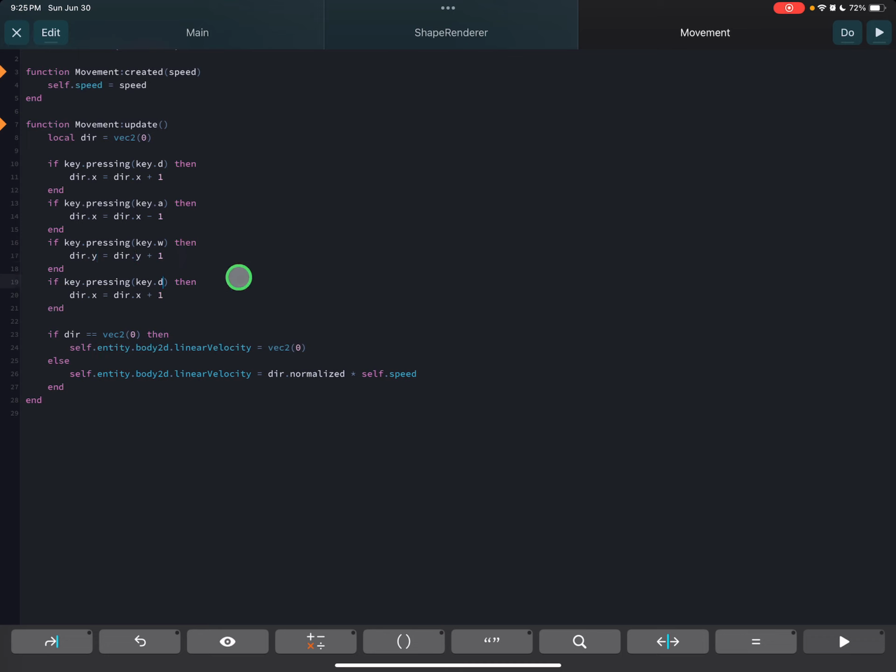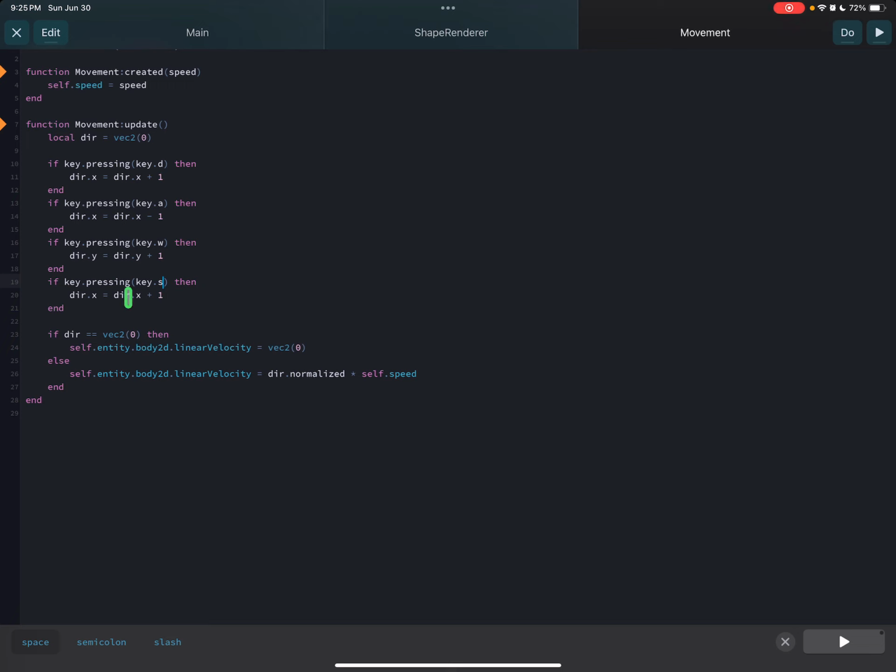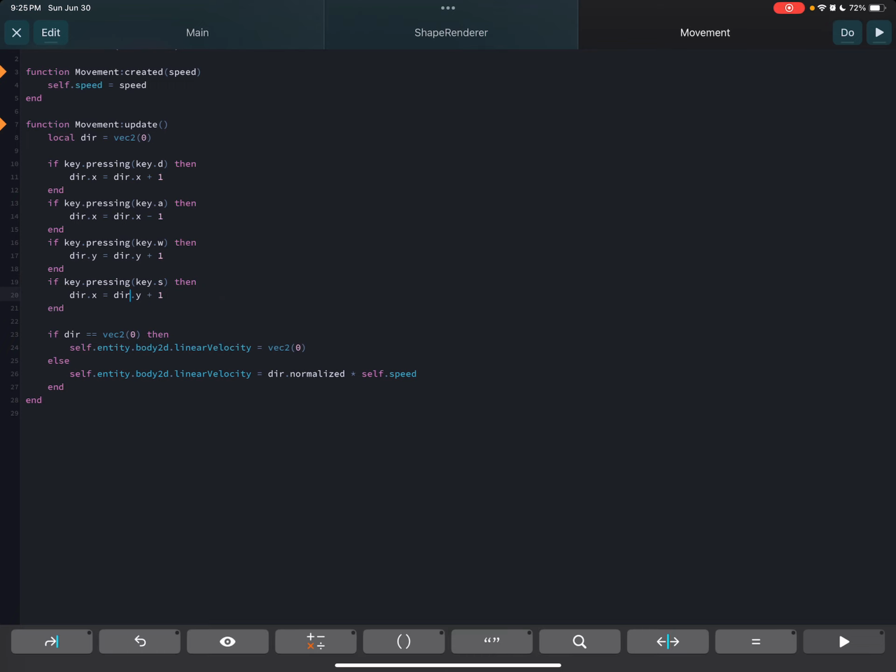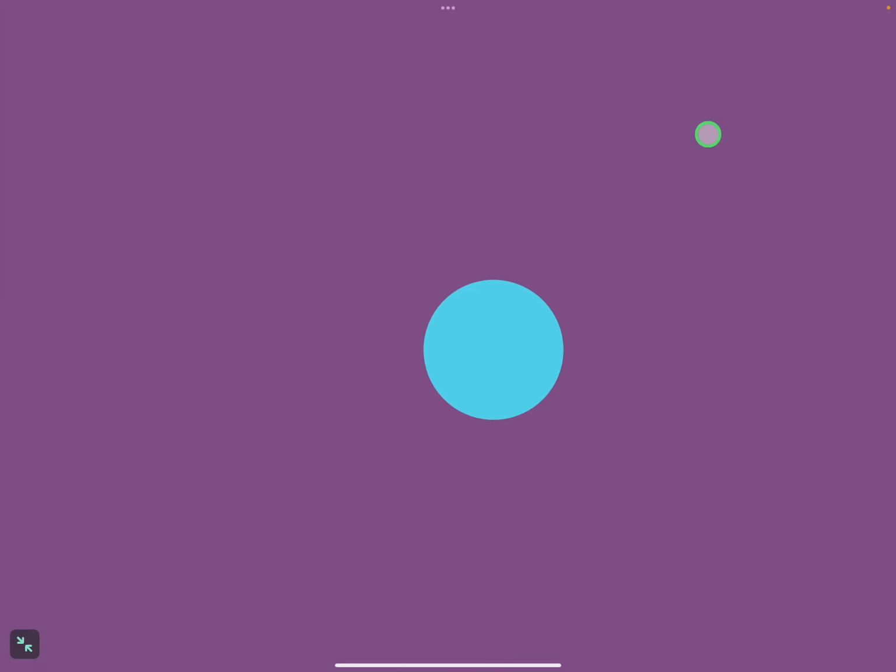And for the S key, we're gonna change the Y also, but we're gonna minus it. And now you can go every direction and it goes at a constant speed, just like the beginning of the episode.